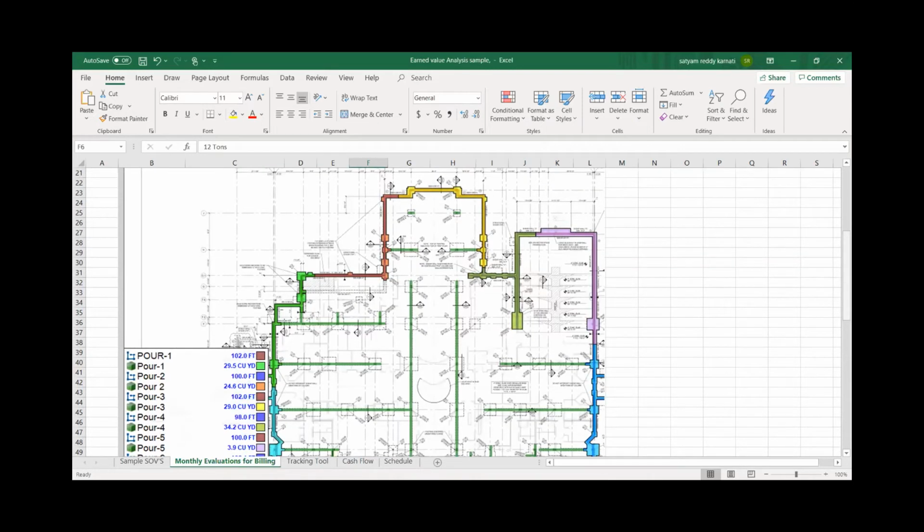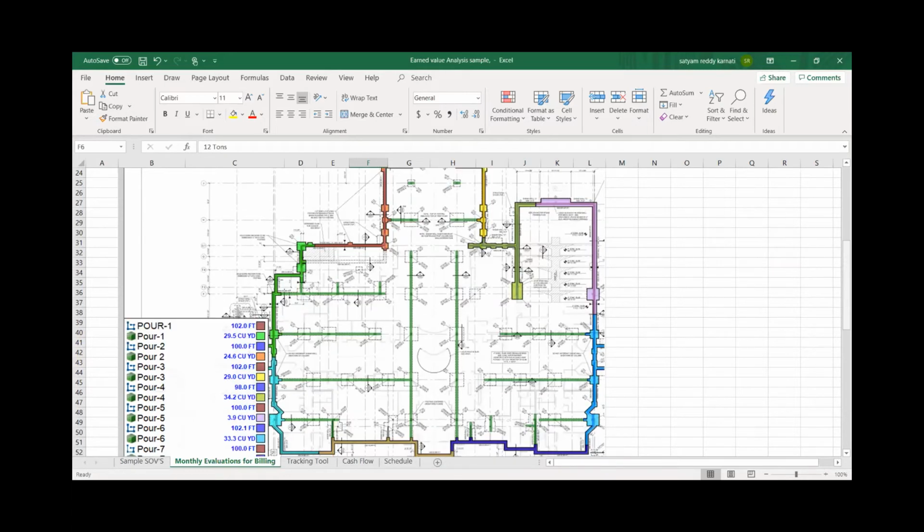In the initial phase, I use PlanSwift and plan the sequence of activities. So this is 130 linear feet a day that I'm expecting, that's the pour, and that's 102 linear feet, and that is 29 cubic yards.